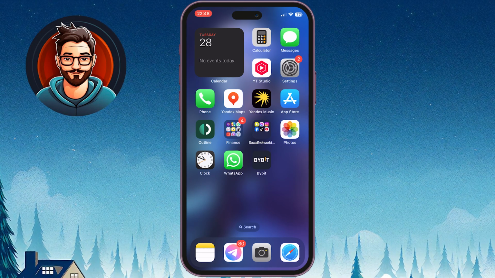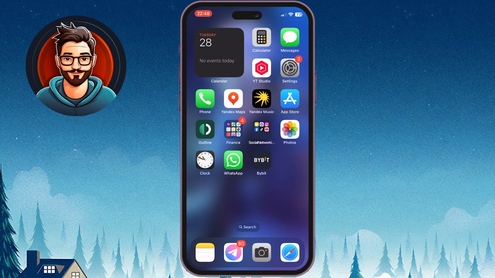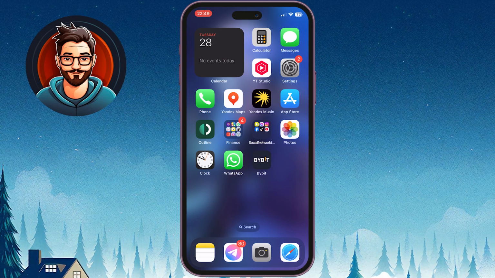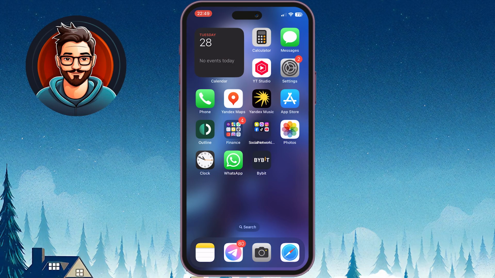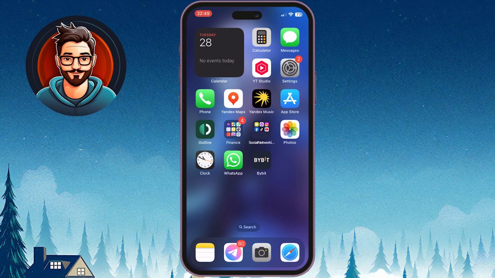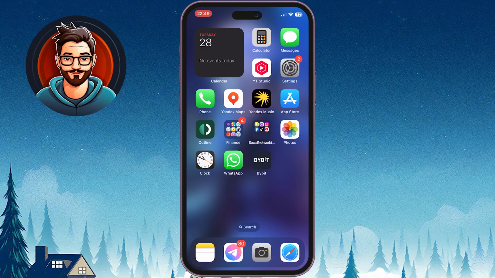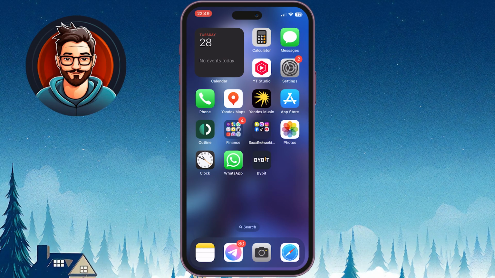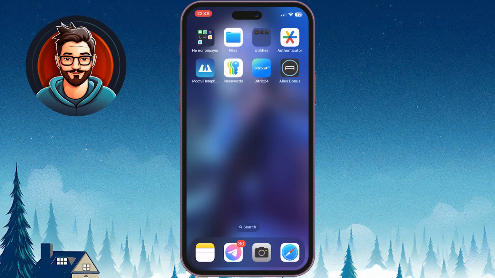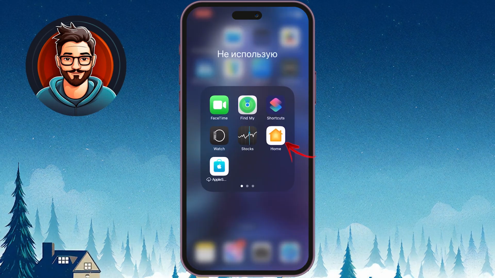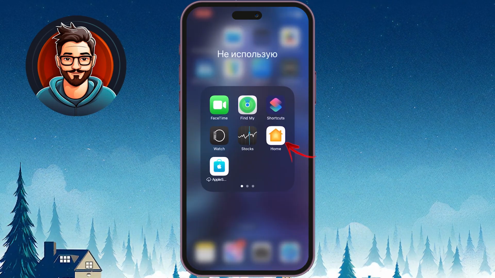Let's jump right in. The first thing you'll want to do is get rid of any apps you don't need. When you first get an iPhone, it often comes with several pre-installed apps from Apple. If you have a folder full of apps you never use, like Home, go ahead and delete them.